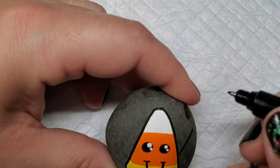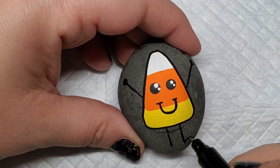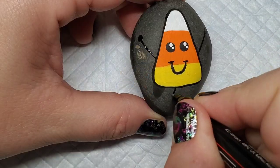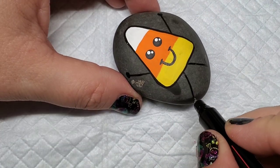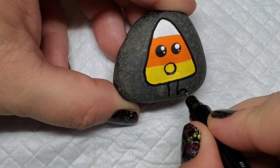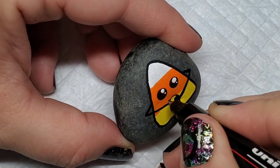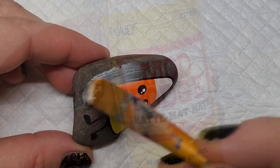On to the second one — this one is going to be reaching for the sky, like he's excited or jumping, with the same simple feet and legs. The third candy corn is really jumping for joy because his arms are up and his legs are going to be out, not just straight — he's literally jumping in the air for joy because it's spooky season and he's happy. The last little guy is just going to be hanging out, but with his hands drawn over his mouth like he's surprised or scared — I just thought it would be cute to bring his hands to his mouth.